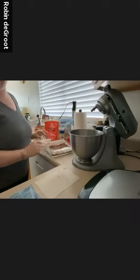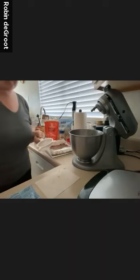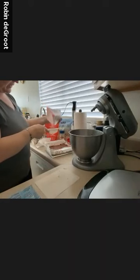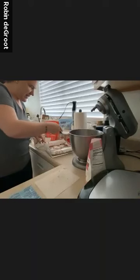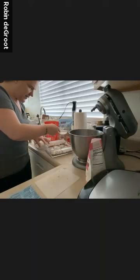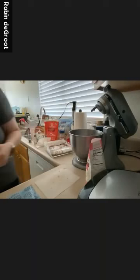I did want to show you a little bit of the methods for the powdered sugar. So let me show you that. This is a sieve. I have these nylon strainers, which I really like. I think this works. Let me try it on camera. So if you put it in this, it helps for the sugar to really powder as you're sprinkling it all over. So if you put it through your sieve, normally I do this just when they're baked, but I might do a little bit more again at that time. So you can also put it in a spoon and then bounce it off the edge, and that'll lightly sprinkle it. But I think this is the easiest way. So I'll use more of that later.